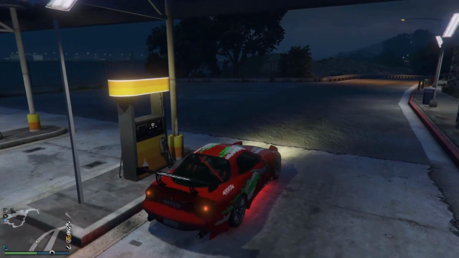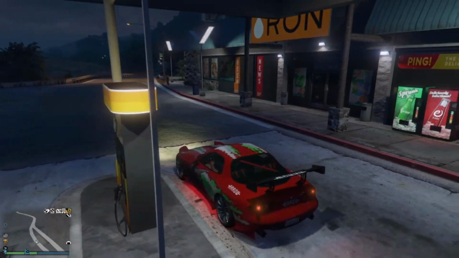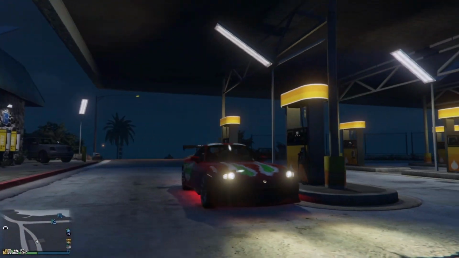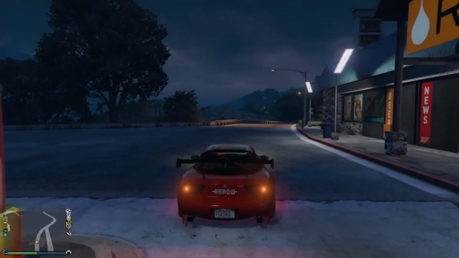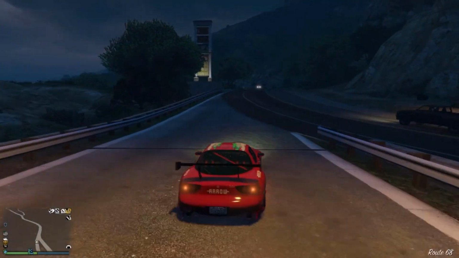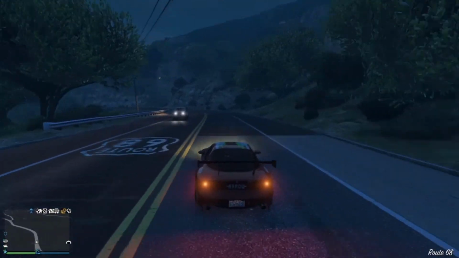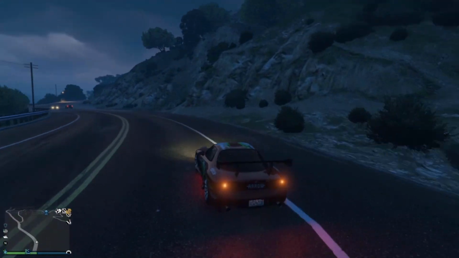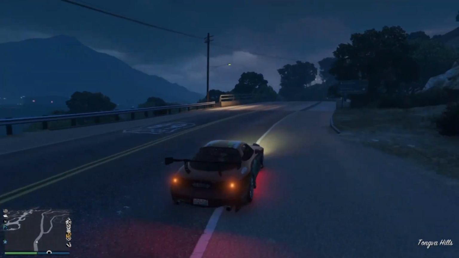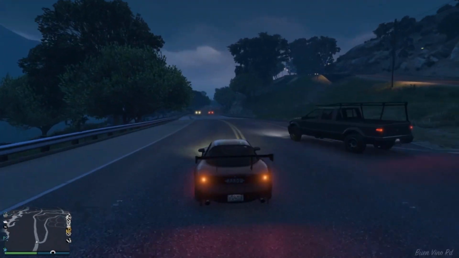To recreate Dominic Toretto's Mazda RX7 FD from the original Fast and Furious movie in GTA 5 Online. For today's build, the base car we're going to be using is of course the Annis ZR350, as it is based off of the Mazda RX7, and this video is going to show you a replica build for Dom's car as closely as we can get it in GTA.